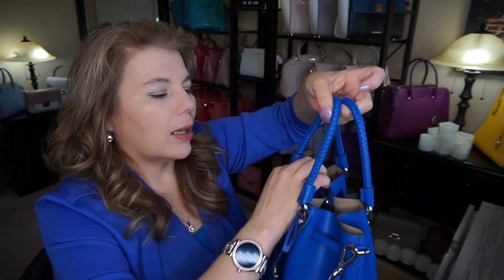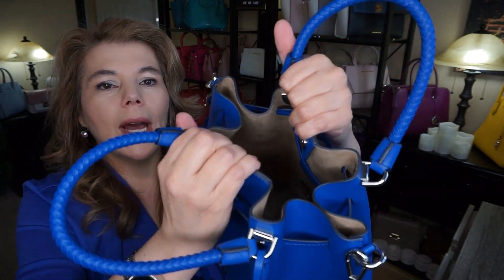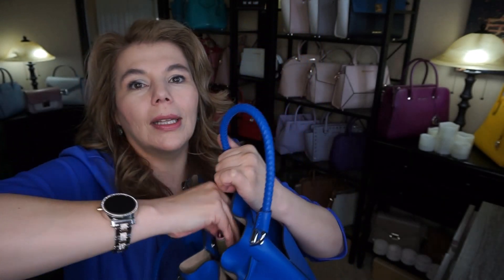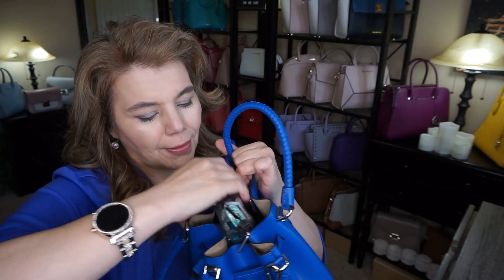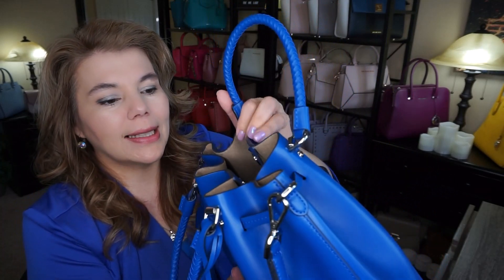If you have it in the bucket bag shape you can still reach in and grab your stuff — it goes right to the bottom. I don't carry that much stuff so you can grab your wallet just like that, but you are reaching right down to the bottom of the purse. Because it is quite deep, maybe I could put stuffing on the bottom.